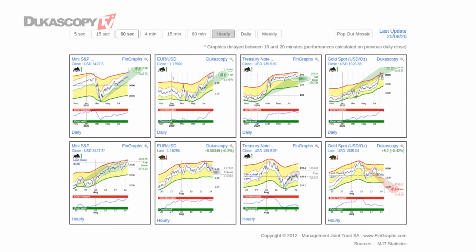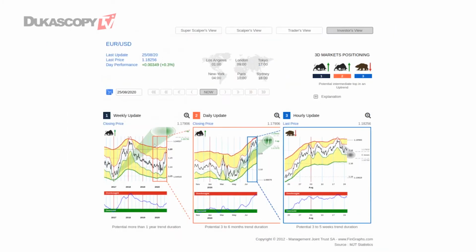Now we move to the Euro-US dollar. So first to the weekly graph, we can see that we've had 2 years of consolidation here on the Euro-US dollar. We believe it corresponds to a weakness in cyclical factors. Indeed, in early 2018, the economic surprise indexes in Europe and Asia started to top. They then topped out in the US probably towards October 2018. And we've seen since then some cyclical weakness. You could also see it, for example, in commodities or in emerging markets.